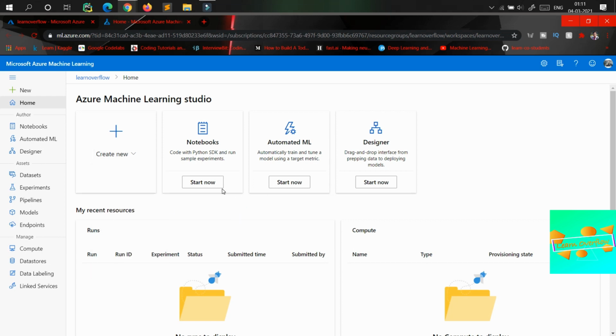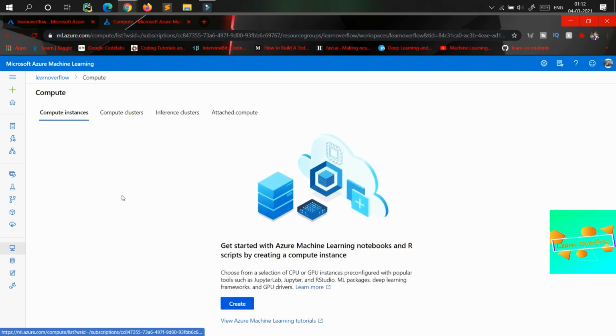But to run a notebook, we will use compute, like a compute instance. You can use the Azure machine learning workspace directly, but I'd say use a compute instance, which gives you a kind of virtual machine. I'll show you in a second. Let's click on compute.